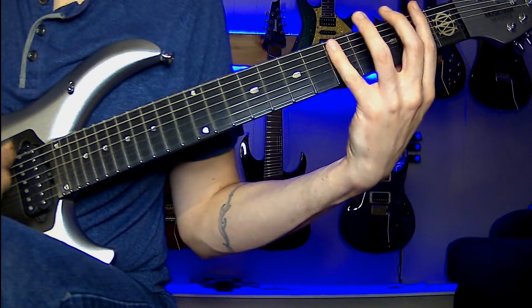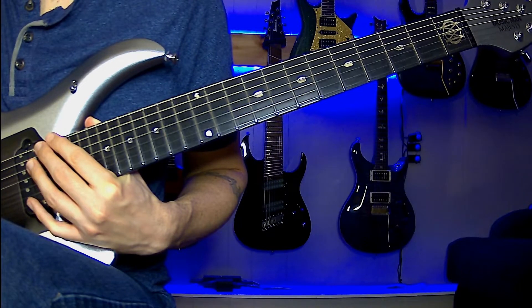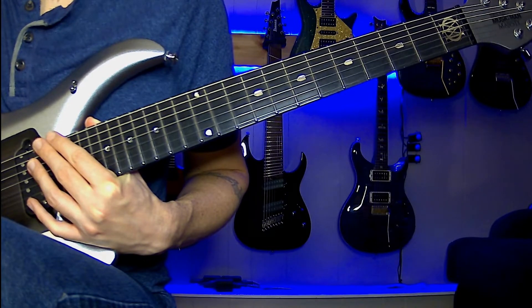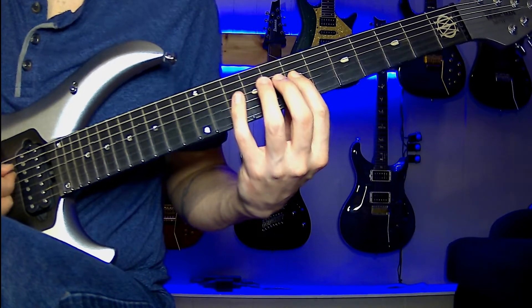So like this. We're going to keep the pedal tone ringing between each note, except for when the pedal tone is on the string below it — at least for the wound strings — then it will be given a slight palm mute. So keeping it ringing and then palm mute.